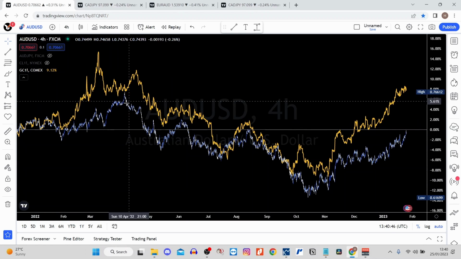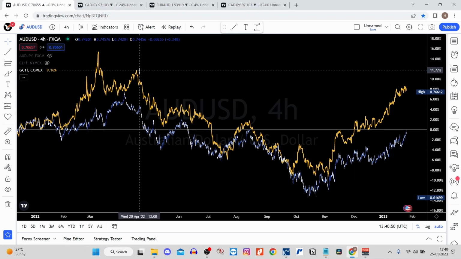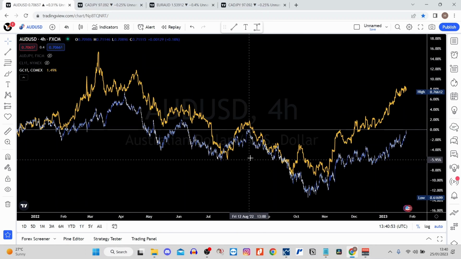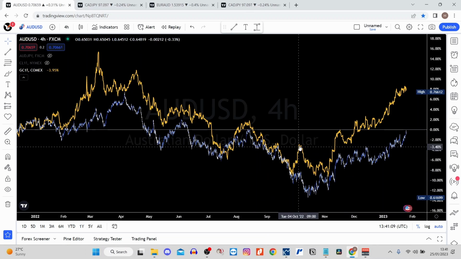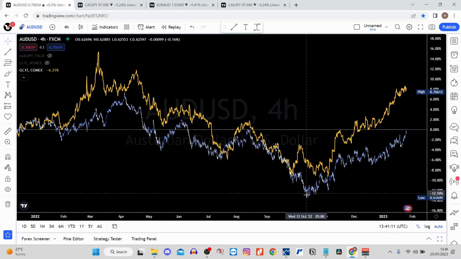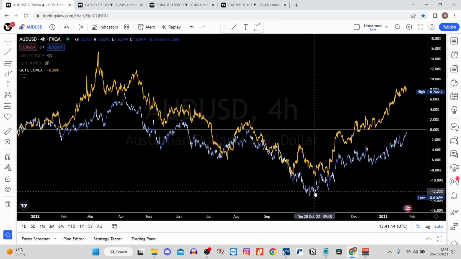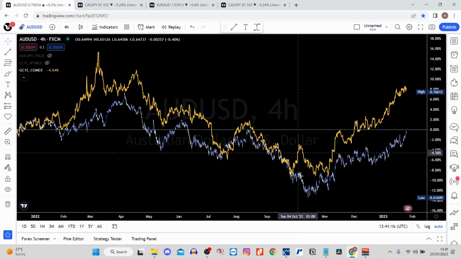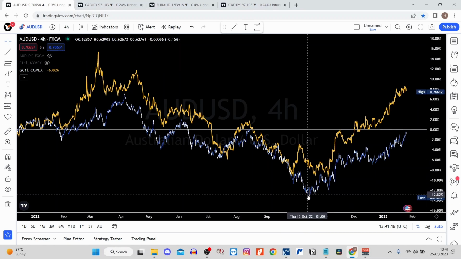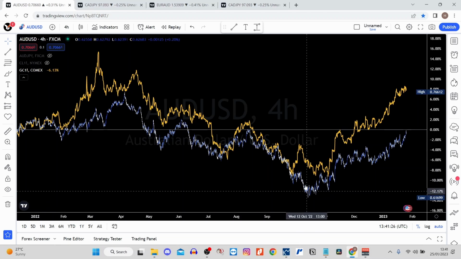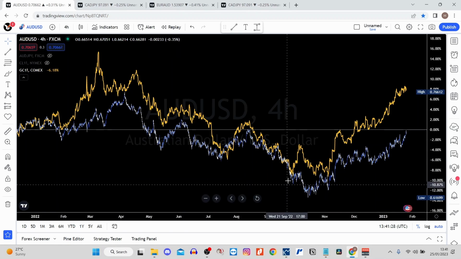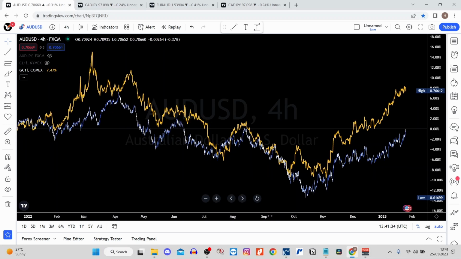For example, look at this. The Australian dollar starts falling, gold only starts falling a bit later. But if you look at scenarios like this where gold is increasing, Aussie is decreasing, what does that tell you? Of course, if gold prices are going up, that price has to eventually hit the Australian dollar market, because commodities are sold in US dollars. If they are sold in US dollars, eventually you'll be getting more US dollars for your gold.